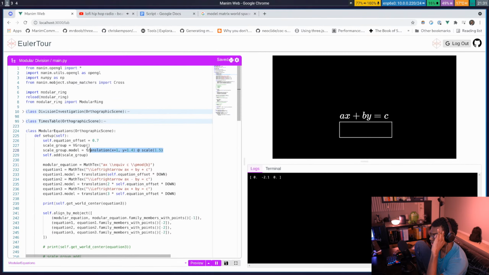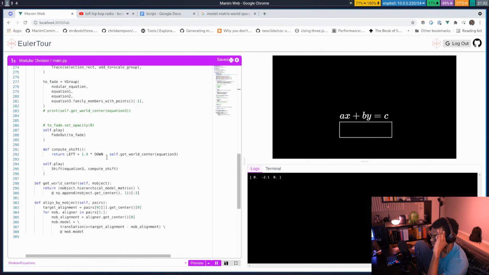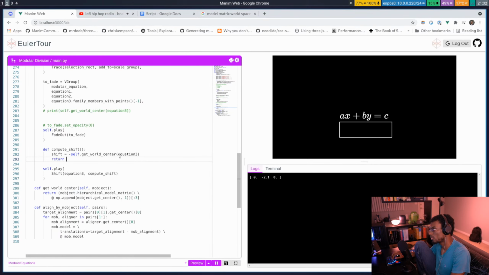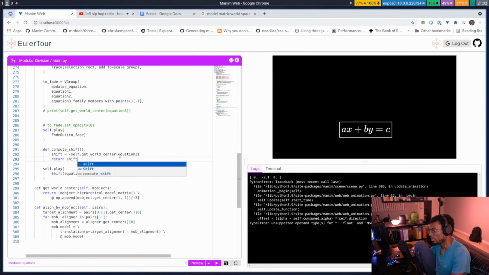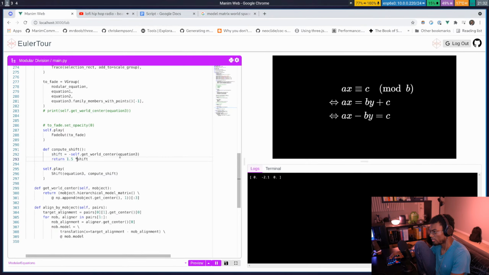This is super annoying. Basically, I want to take that point and multiply by the inverse of this, I think. So the shift would be this. Then I want to return shift and then multiply by 1.5.